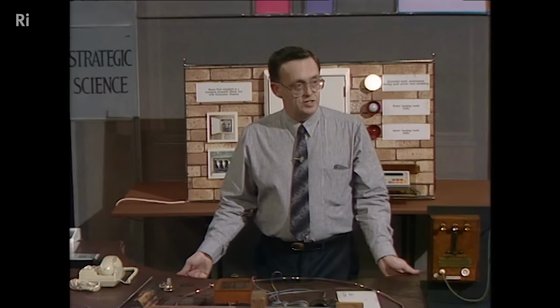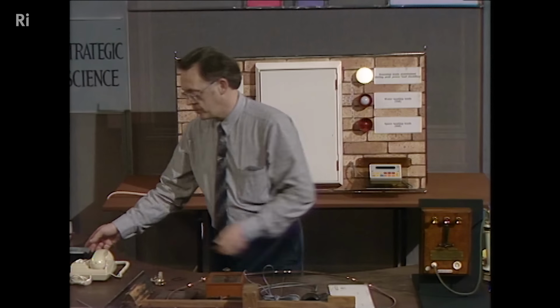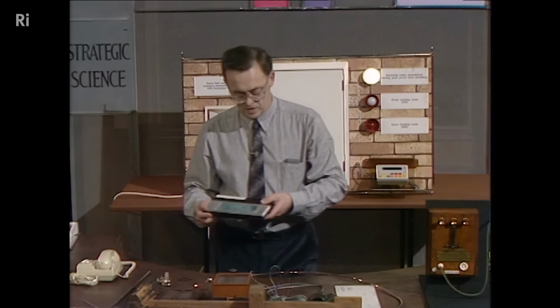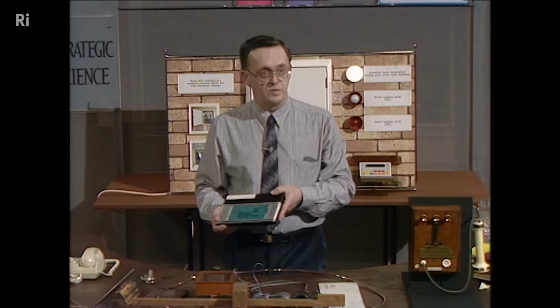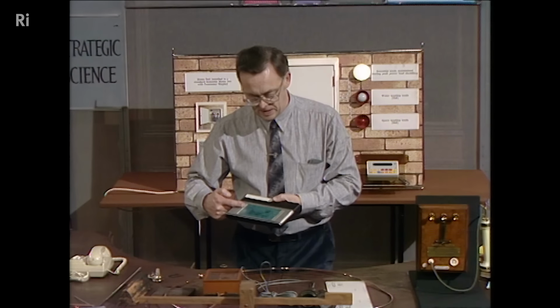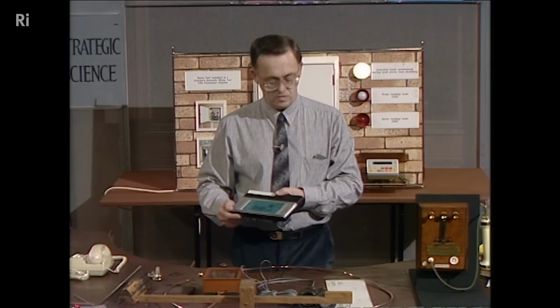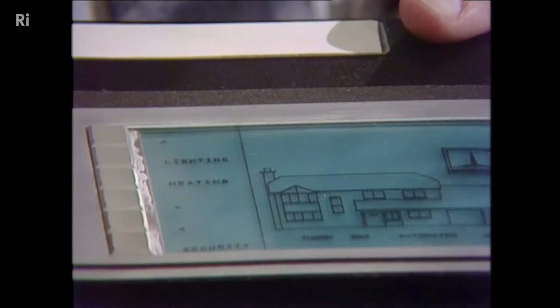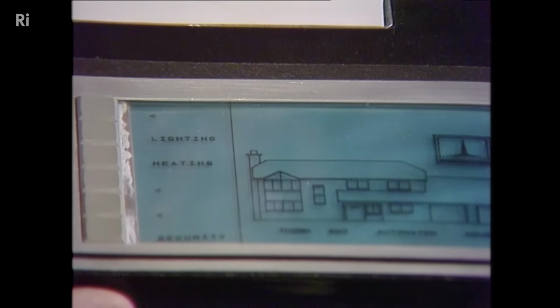What other advantages do we have in the smart home? Well, this is the kind of controller that you will have, the portable controller, and you will be able to control lighting, heating, home entertainment, and so on, using this kind of portable controller. This is just a prototype here.